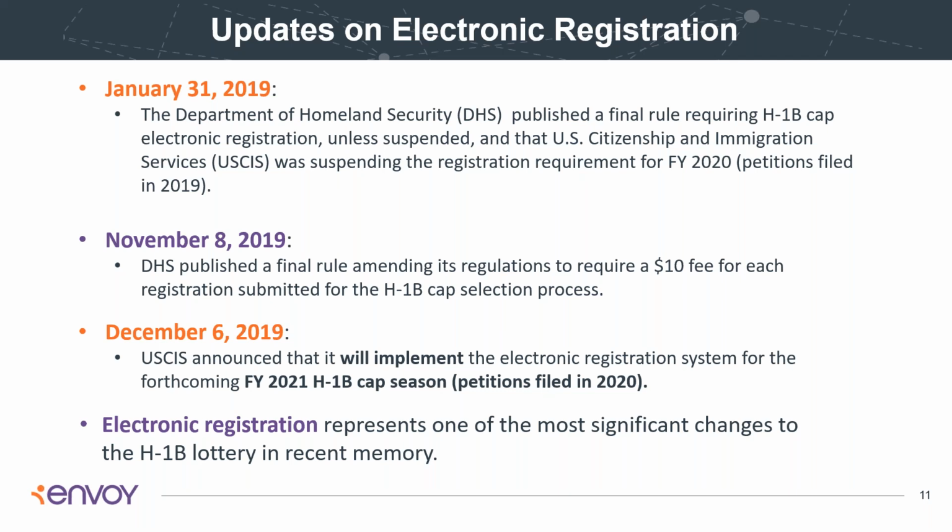Well, we'll be listening to both, but it's certainly not a terrible idea. For sure. Considering the circumstances that we're dealing with, in addition to the fact that we are now less than a month out. Yeah. And so getting as much information, concrete or otherwise, from USCIS at this point would be beneficial. Exactly.